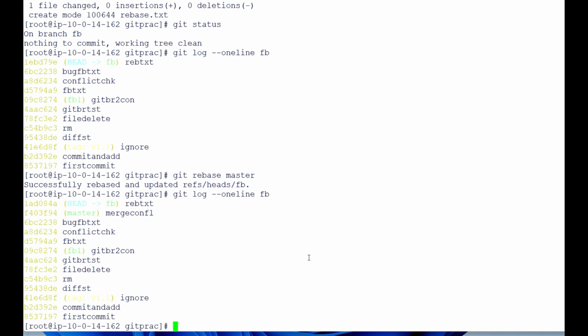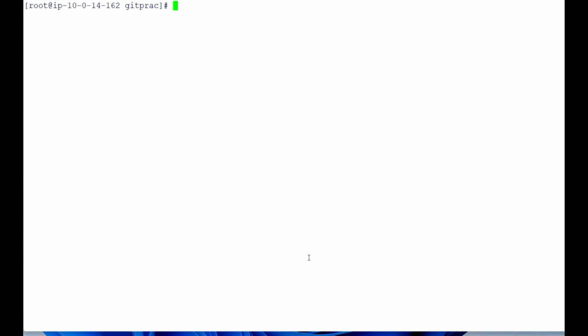So let's go through the hands-on to make this clearer. Let me clear my screen. So git branch. Currently I'm on the feature branch and I am going to create a few files.